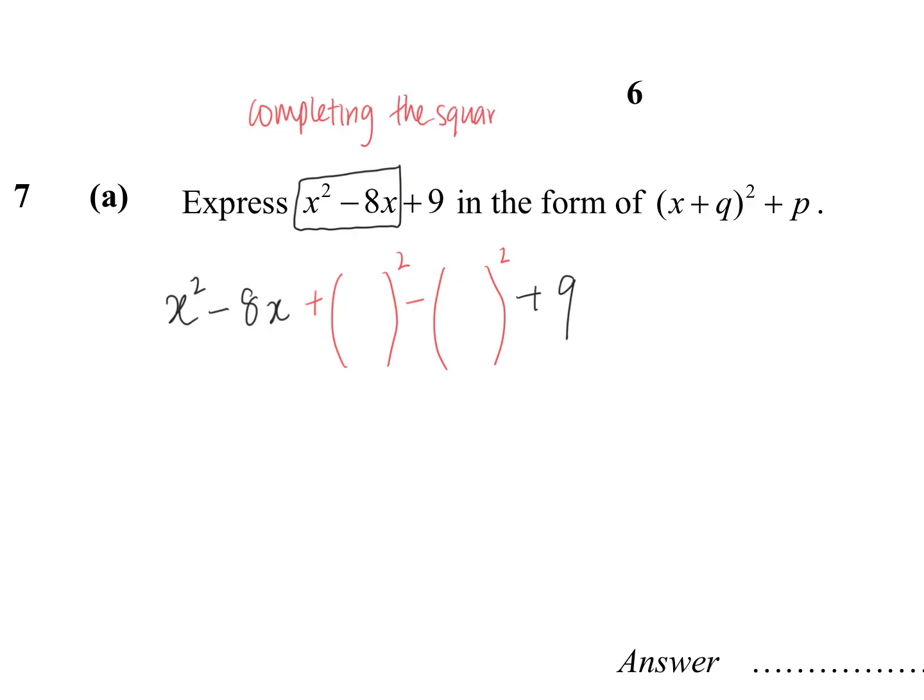So all these papers you all file in a file. When you revise for WA, you remember the topics that is tested. So complete the square, remember, this one important. You can only take away things that you added in. So you must always add first, then minus. You cannot minus first. Okay, what is the number you put inside? This one. Same exact number, you put it in here. But this number you always divide by 2. Okay? So this is the method. This is where you get your method mark. So make sure you remember the completed square method.